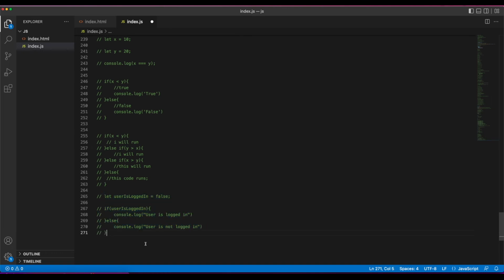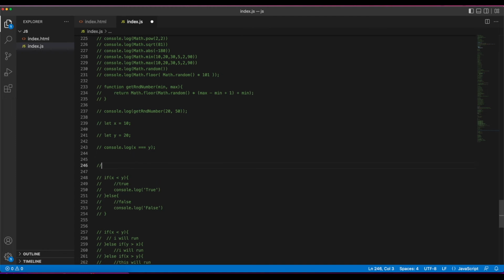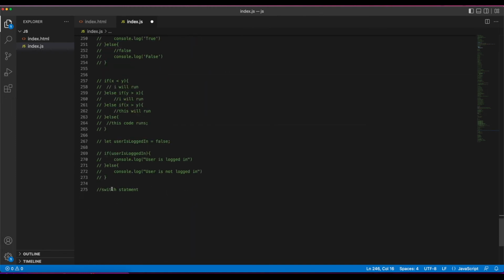Something similar to if statements is a switch statement. So let me just add right here if statements, and down here we have switch statements, and these are very similar to one another, but the way they're written is different. For a switch statement, we have the keyword switch, and we have parentheses.